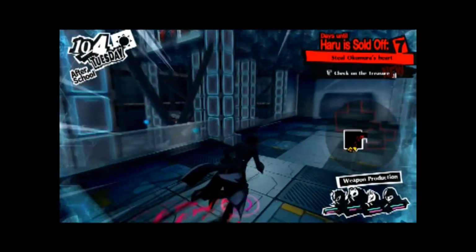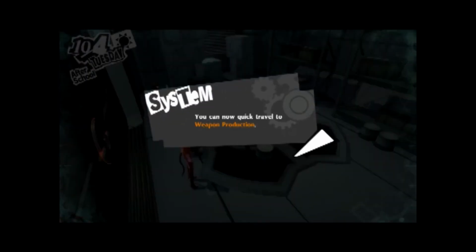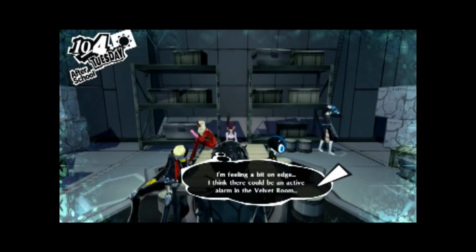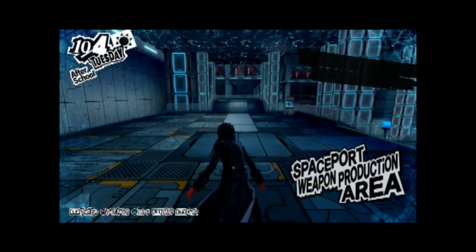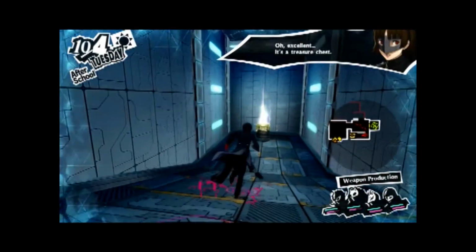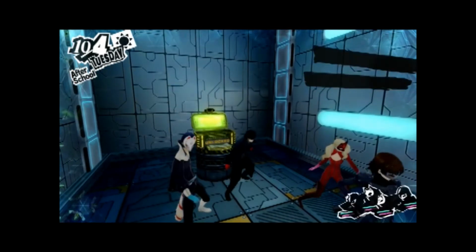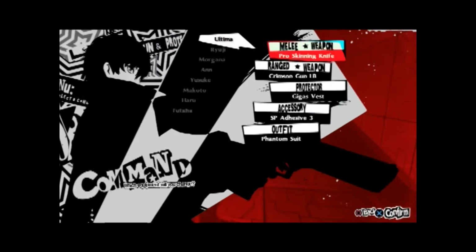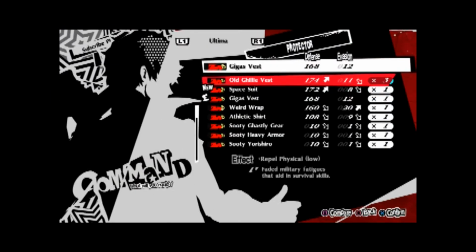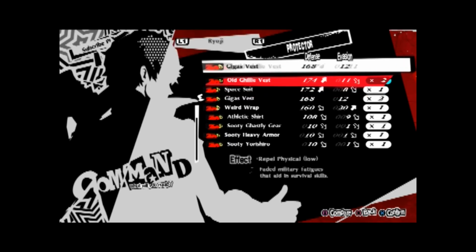All right. Let's go. Okay, so there is a safe room in here, so I don't need to worry. Go in here and leave. Treasure. Big treasure. Spacesuit. Feel like that's stronger. Yep, less invasion though. By one. Oh no, this is the spacesuit. Oh hell yeah, I'm gonna put that on.